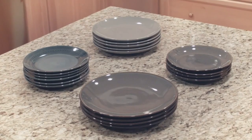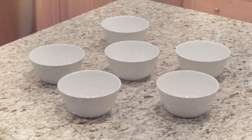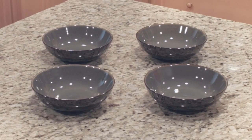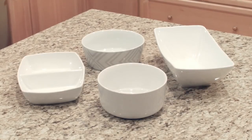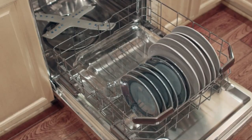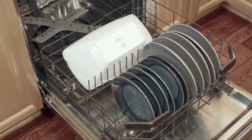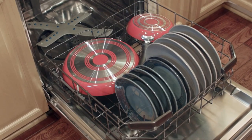Traditional dishwasher racks are mostly geared for flat plates and dishes. But what do you do when your everyday set includes deeper bowls? Or if you wanted to wash large-sized serving dishes or large baking dishes? In most cases, you'd end up wasting valuable rack space since your current dishwasher rack doesn't provide a solution to make any dish stand upright.